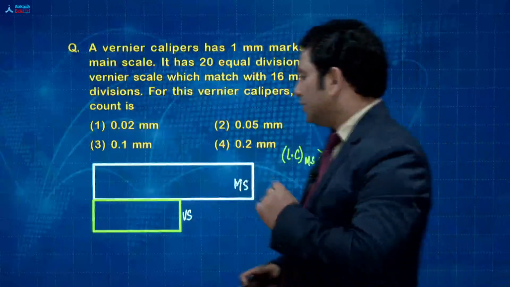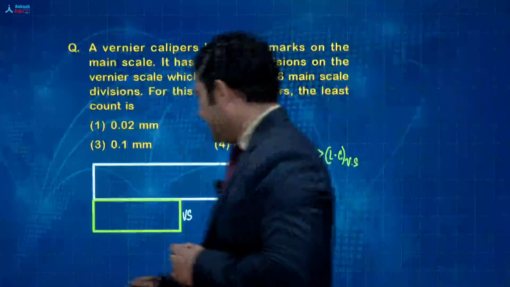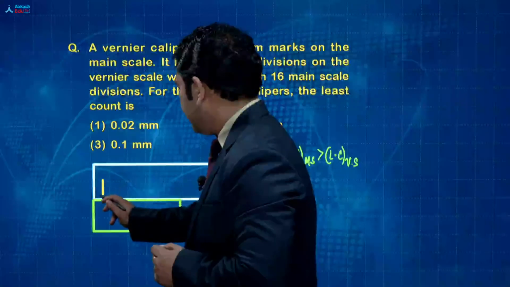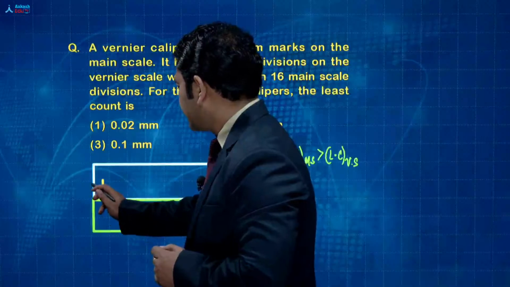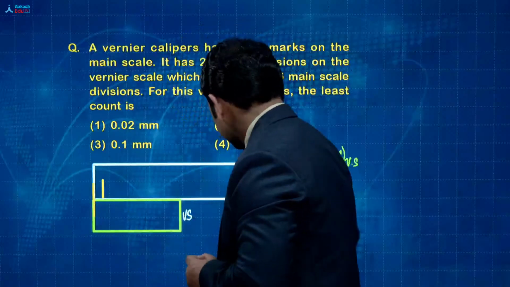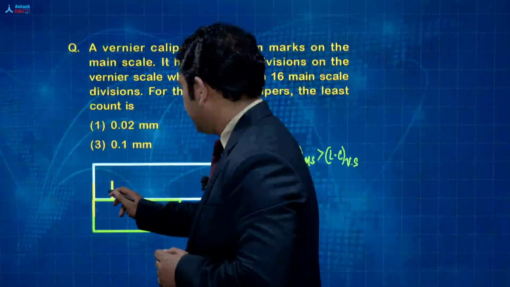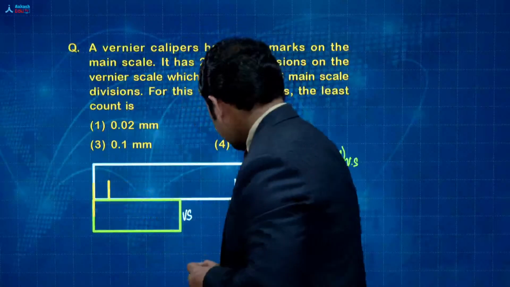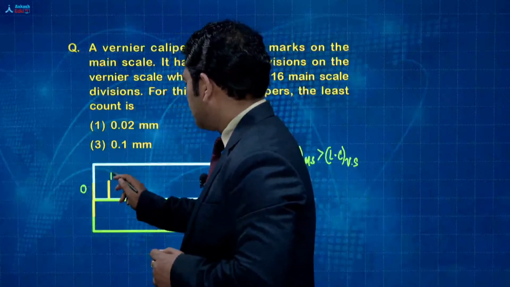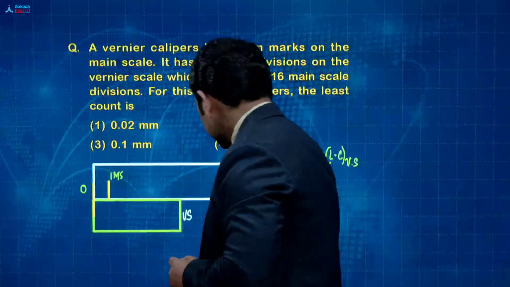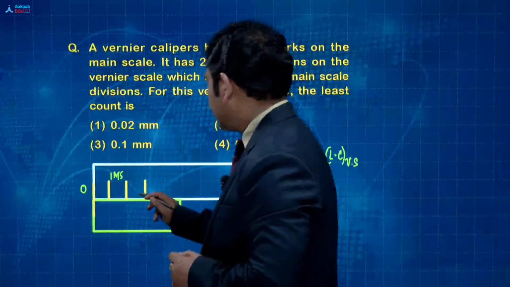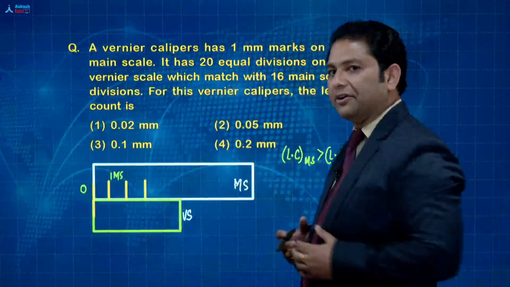Okay, so what happens is this. See, what really happens is a very interesting thing. Jaise maan lete, ye main scale. Okay, now here say this is the 0 of the main scale and 0 of vernier scale, that exactly matches. Okay, काम करते हैं. Let me just slightly make it something like this. आप देखिए. The first is ऊपर देखना, right? 0 of the main scale, and this is 1 main scale. All right. Now let me go for the second main scale. The second main scale is here. Third main scale is there, and it goes on and on and on.